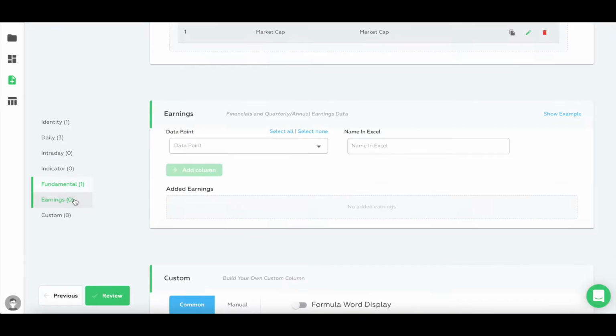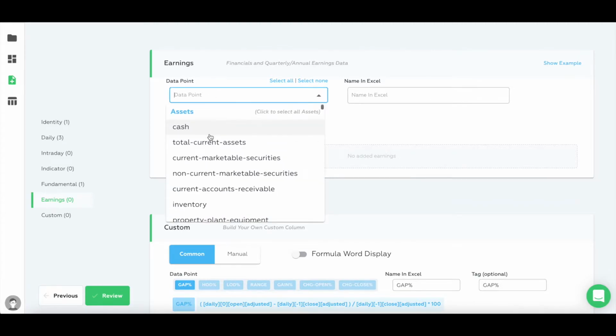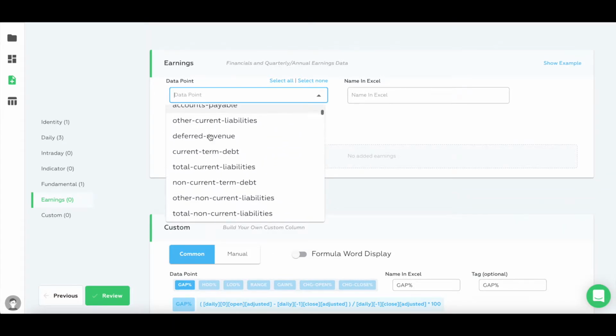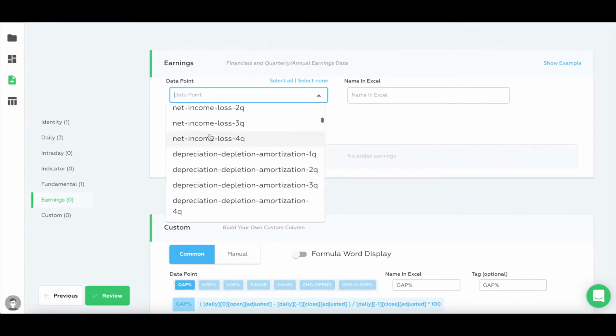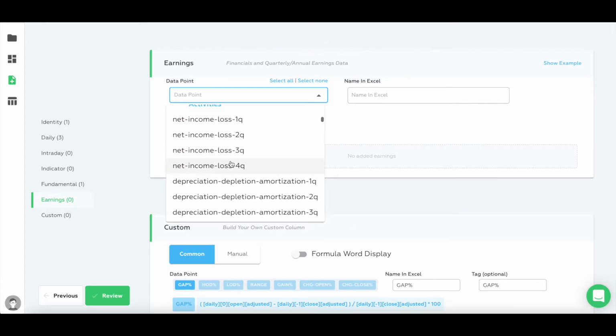Okay, now let's go to the earnings section. Under the earnings section, these are all the data points that are coming from the SEC filings, and these include the financials, such as the cash, the liabilities, a lot of dilution data we have here, equity stuff. So everything you can find in the 10Ks, 10Qs, in the earnings filings, you can pull, and it will be correct as of the date of that gap. So everything is point in time history, right?